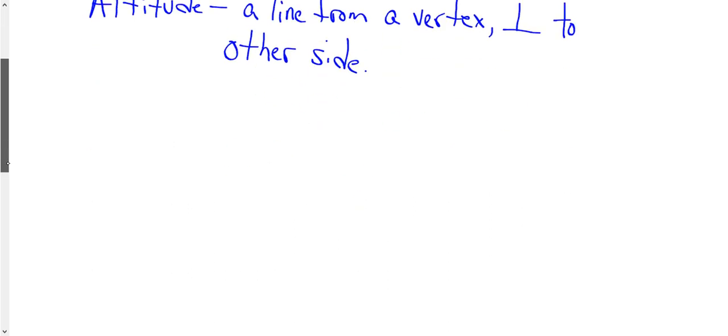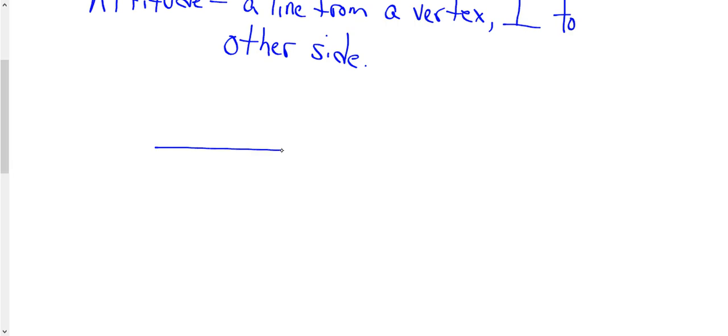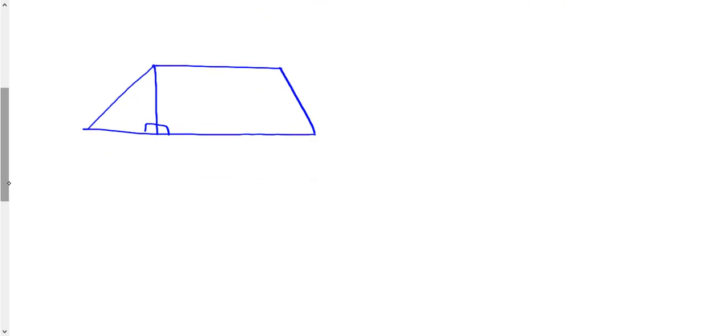So let's say we have a trapezoid, right? Not necessarily isosceles, right? But an altitude for a trapezoid might go from, say, this vertex right to the other side, and how is it? It goes perpendicular, at a right angle. That's the actual height of it, right? Or let's say you've got a triangle like that, right? So an altitude here might come right from that vertex to this side, but perpendicular.